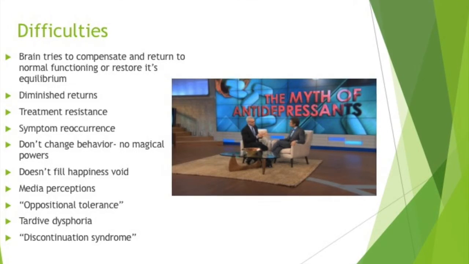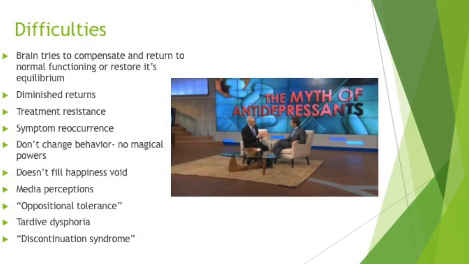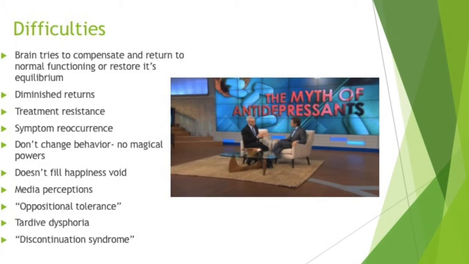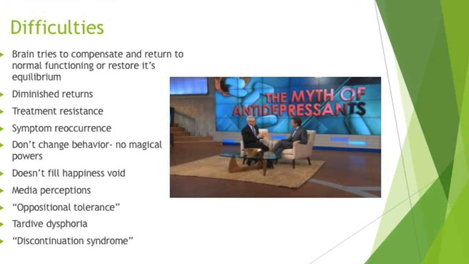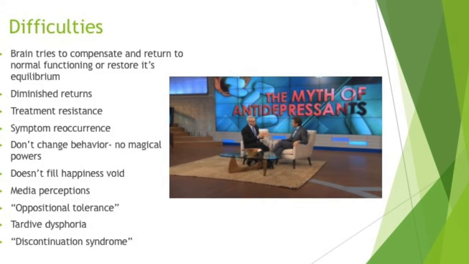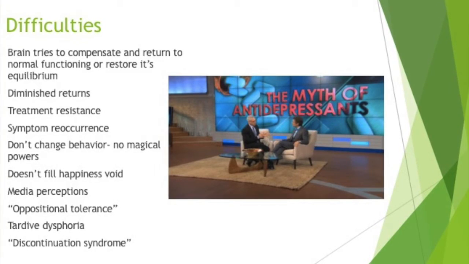Another difficult area is with faulty expectations. Sometimes those who take medication feel it will fill a happiness void and suddenly make it better. Some believe it will change their behaviors. As much as we would like this to be true, there are no magic pills with special powers to change us. Playing a role in these perceptions may be the media.